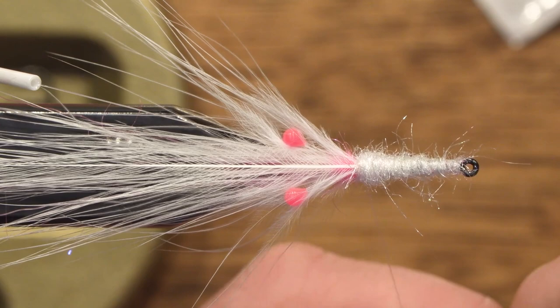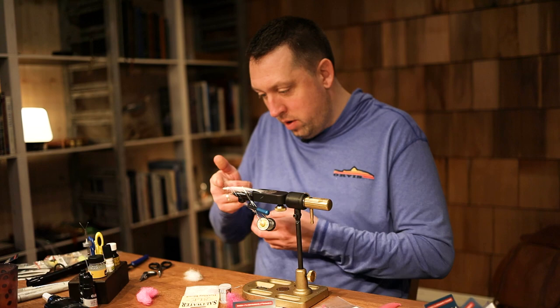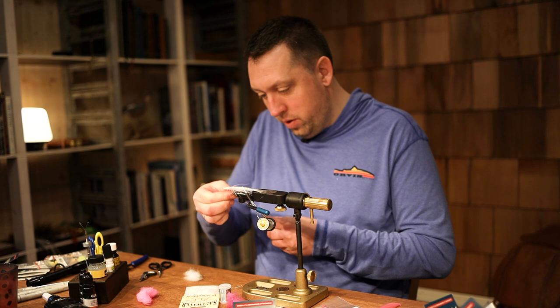Dubbing on my shrimp in twice. So first time from the end of the hook back, and then forward again. Then secure the dubbing a little bit more, and it's easier to brush out to get the fly more volume.